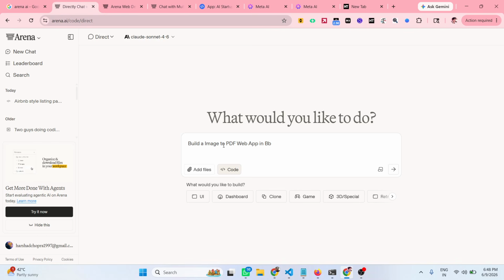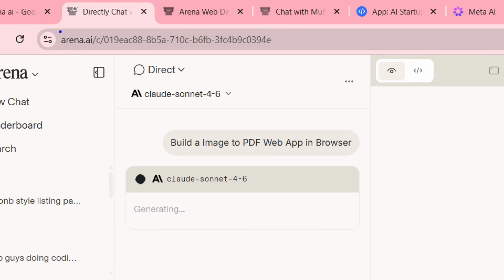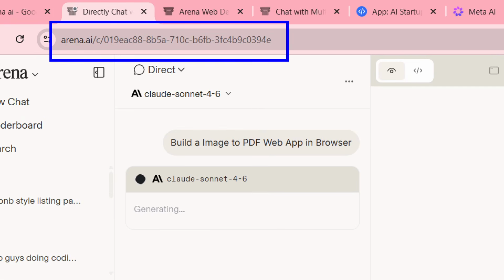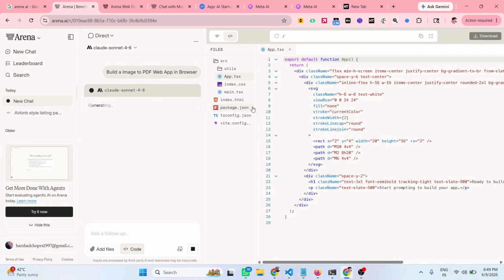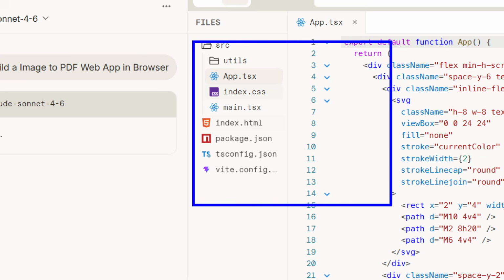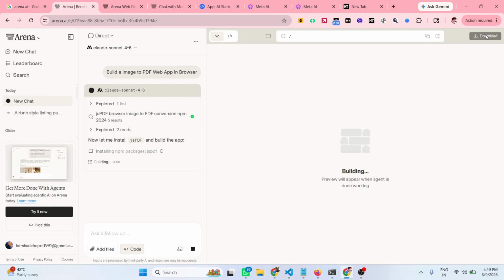So it works similar to Claude Code. It's an online version. It's free, unlimited. There is no restriction to it. Once you submit the prompt, as you see, the Claude Sonnet model will directly build out your application, the set of files. It's actually building a React project. Once it finishes, it will show you the application. You can even download the code by clicking the download source code button.